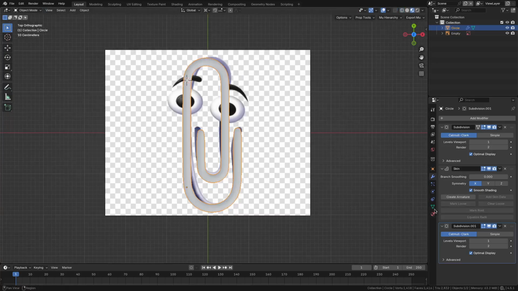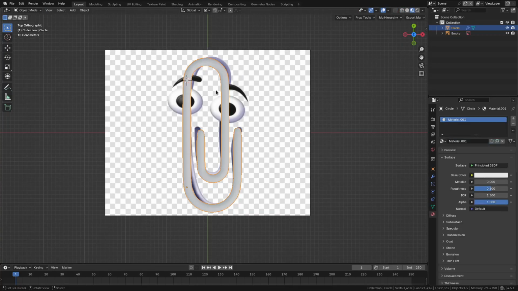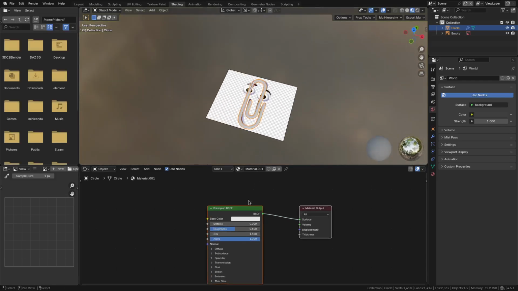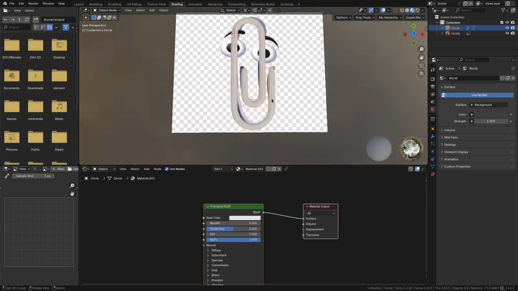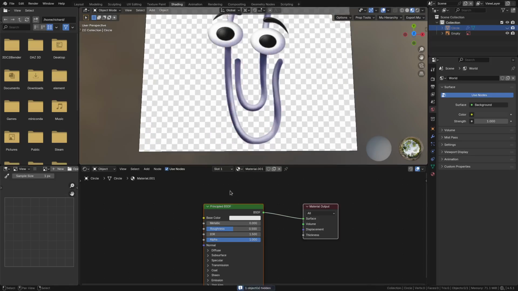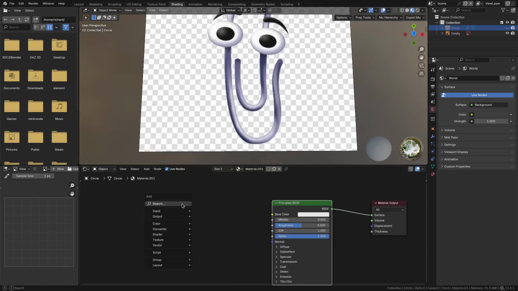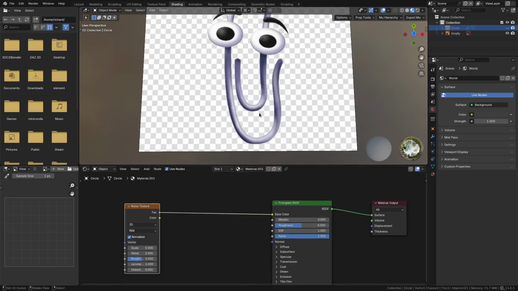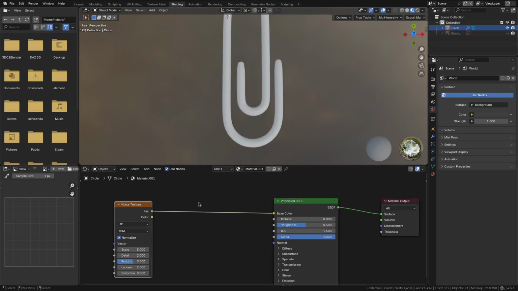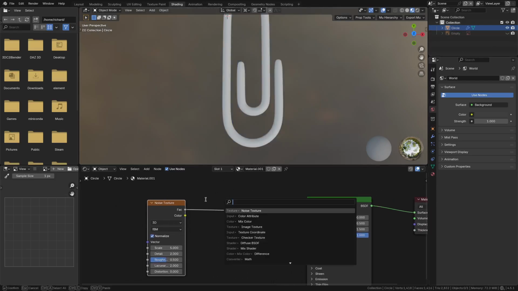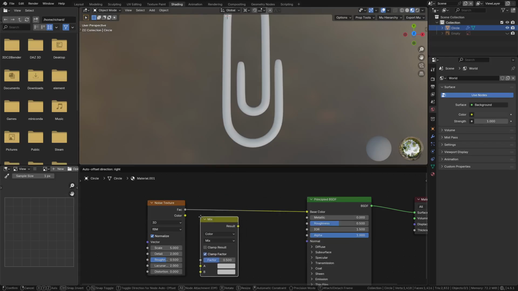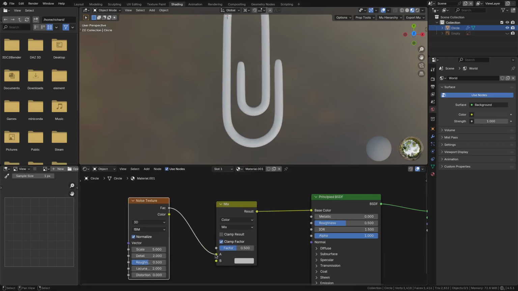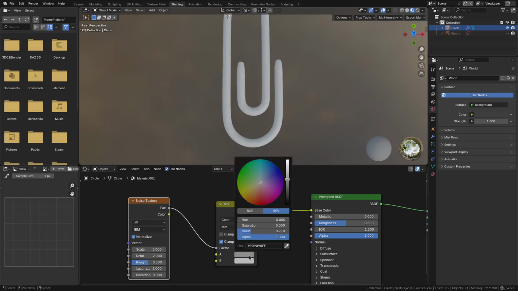And there's that. Let's go ahead and add ourselves some material here. And we're going to go to the shading tab. And he is rather metallic, but they're kind of using an old-fashioned kind of thing. You can see it's kind of gray and blue through here. So I think what we need to do is add a noise texture over here. Add that to our guy. And then add a mix color node through here. We're going to move this up here, make this kind of like a dark gray, and then we're going to make this kind of like a bluish kind of thing.